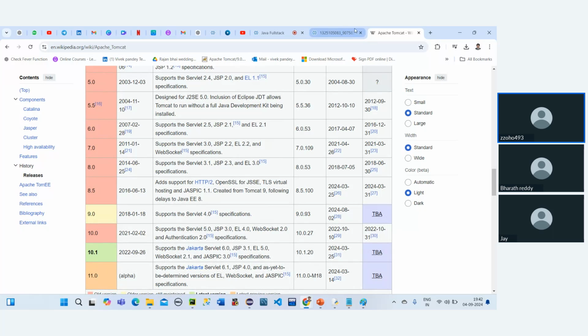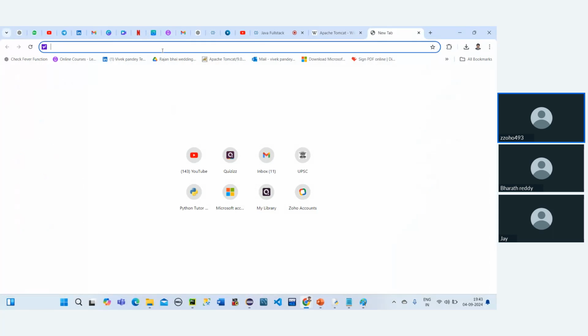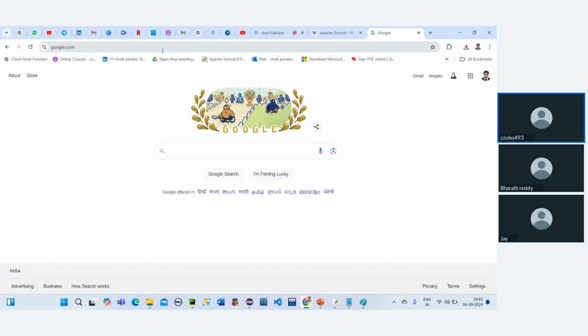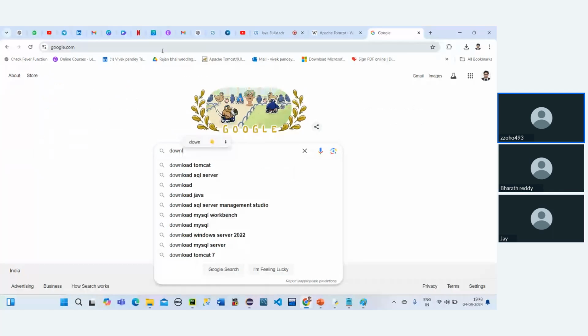So once you have seen the Wikipedia here, now what you have to type is download Tomcat 10.1 for Windows.